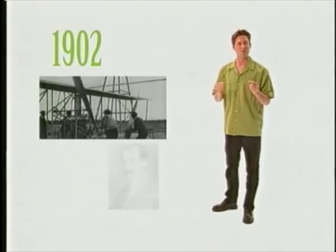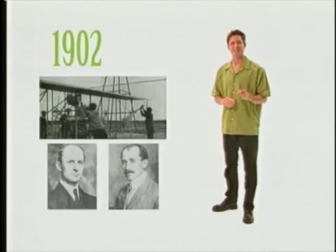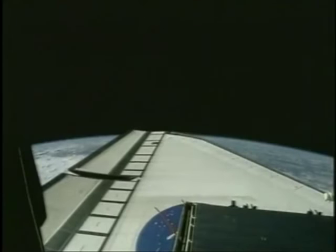1902. More than a year before they would fly the first powered aircraft, the Wrights had conquered the problem of control. And today, every modern aircraft uses the same 3-axis control developed by the Wright brothers. Instead of wing warping, modern planes use ailerons to bank and turn and control roll. That includes the world's most famous glider. And you can see the ailerons and elevons now beginning to move in this flight control surface. Check out a unique view.